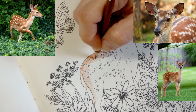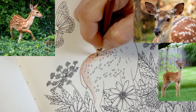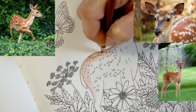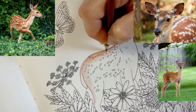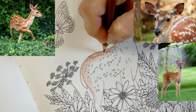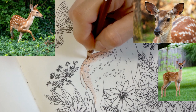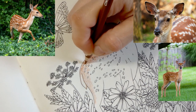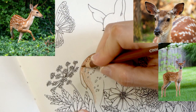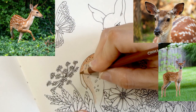It's very hard to stay off these spots. I may have to come back and wipe them out with Posca because it's kind of difficult, as your wax from your pencil is being grabbed by the tooth of the paper, to stay out of these spots. This is such a pretty color. And it's almost exact to the picture.